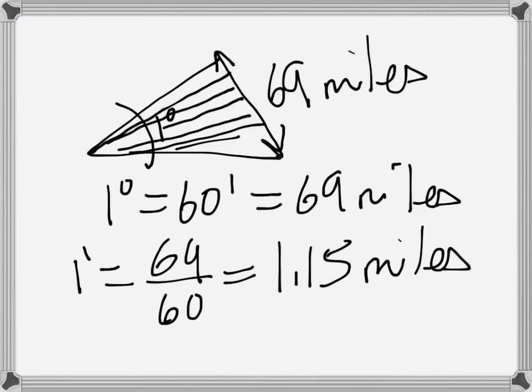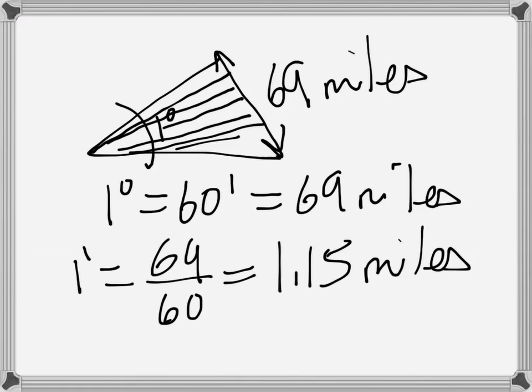Now, that's not bad. So, when you look in your atlas and you see San Diego, California, it won't say 32 degrees, or it won't say 117 west. It'll say like 32 degrees, 25 arc minutes, or it'll say 117 degrees west, 33 arc minutes, right? So those arc minutes are just simply giving us finer details. And according to this math that we've just done, we know that one arc minute equals 1.15 miles. So now if you're a navigator at sea, if you're off by only an arc minute, you're only off by about 1.15 miles, which is now not too bad. But keep in mind that 1.15 miles could be the difference between your boat hitting a big rock or your boat going into a bay.